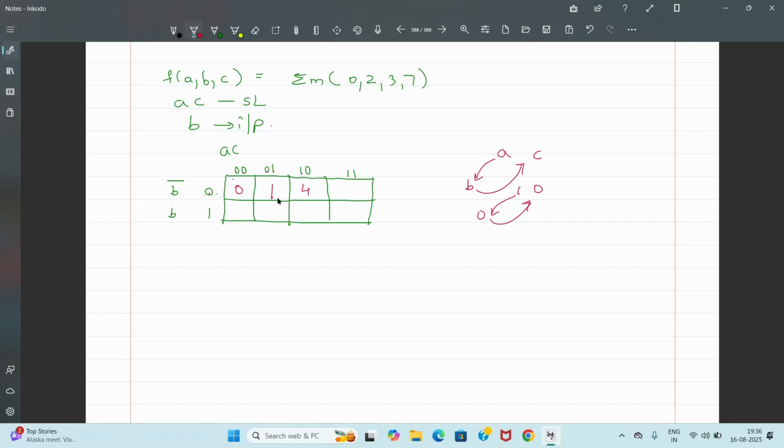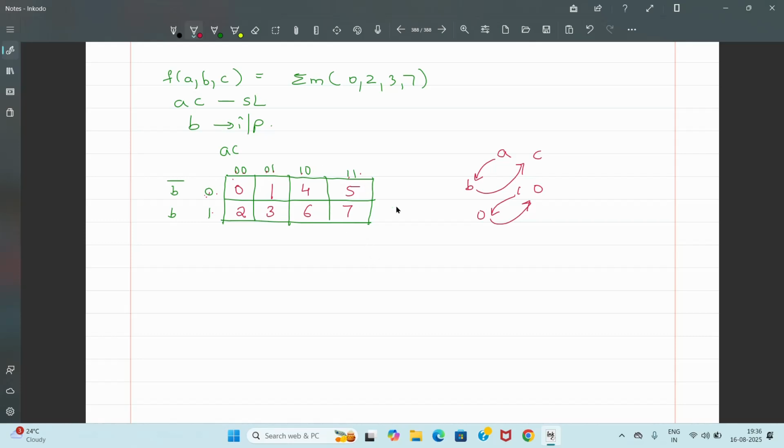Okay, 1, 0, 0. Next is 1, 0, 1. That is 5. Okay, next is 0, 1, 0. 2. 0, 1, 1. 3. 1, 1, 0. 6. 1, 1, 1. 7. So this you have to be very careful with. Based upon what select lines you're going to use, when you're writing the cell numbers, make sure you're reading it in the proper order as that is given in the question. If you change the order, then you will be messing up with the cell numbers and your result is also going to be wrong.